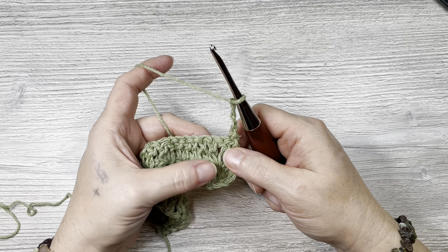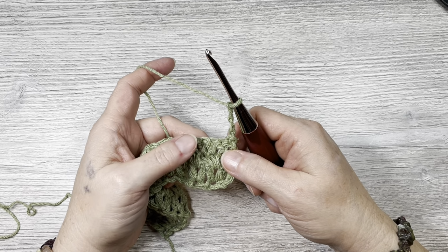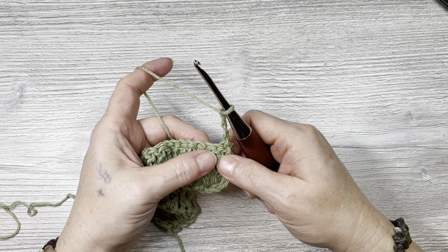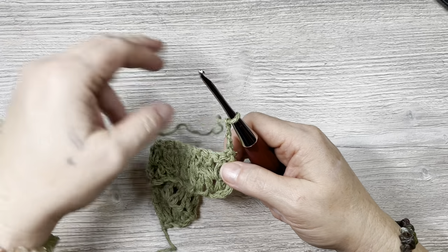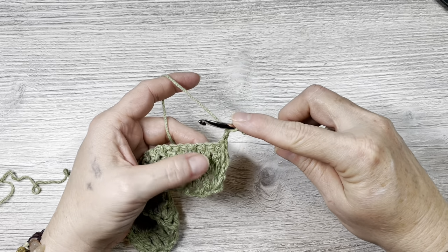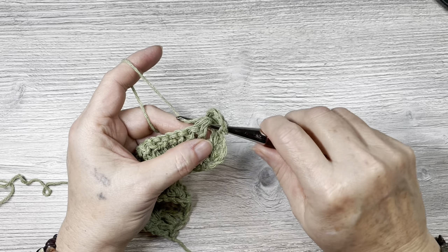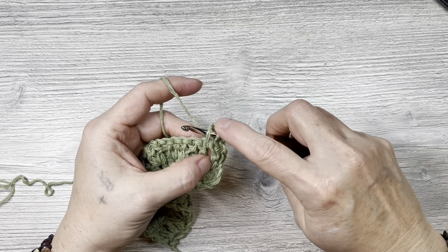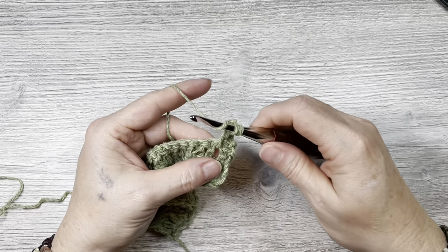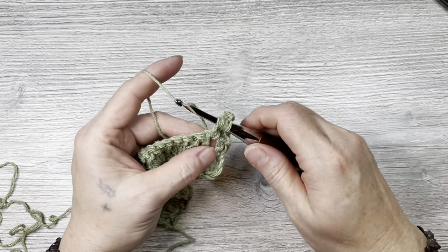So this last row, we went in between the previous two double crochets. This row, we are going to put our cluster stitch in between last row's two double crochets. So how we do that is yarn over, put your hook into where you need to go, which is between those two double crochets, yarn over, pull up a loop, yarn over, go through two. Yarn over, go into the stitch, yarn over, pull up the loop, yarn over, go through two.